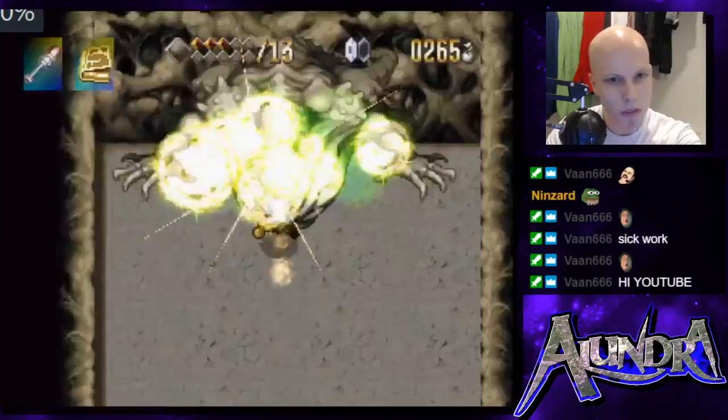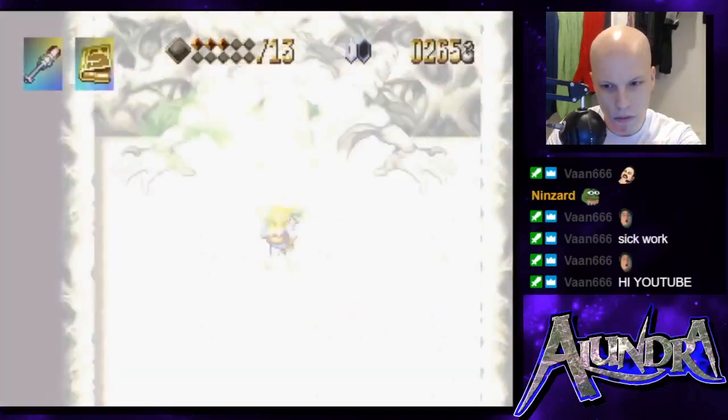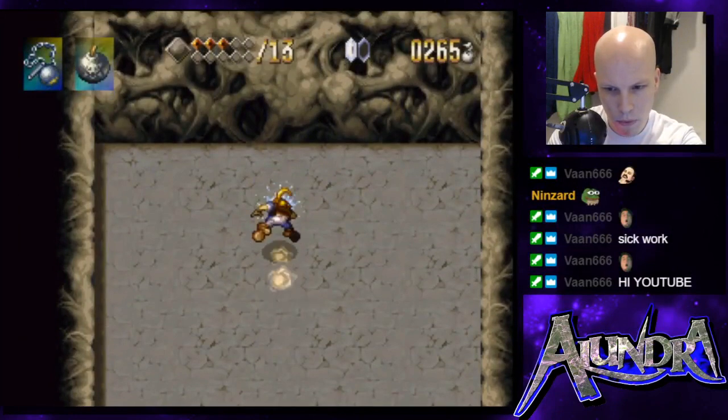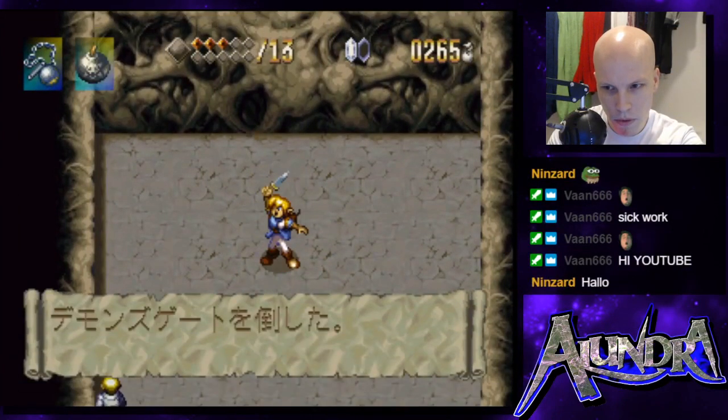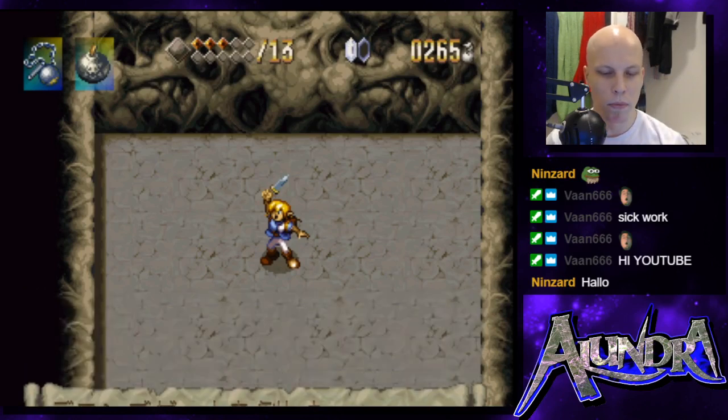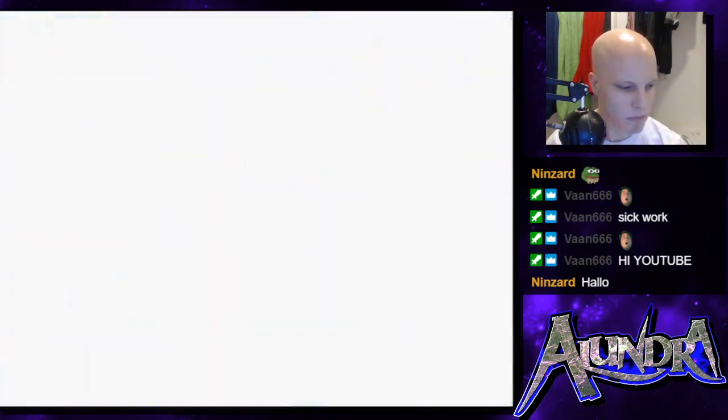Hello everyone, and welcome back to another work in progress video for the Alundra TAS. I just finished up another dungeon, and I want to show you what I have done and commentate over it. As I mentioned in the last part, this boss has changed a bit. I will not show it now, you will have to wait for the final product in order to see it, but I saved another second with a different strat.